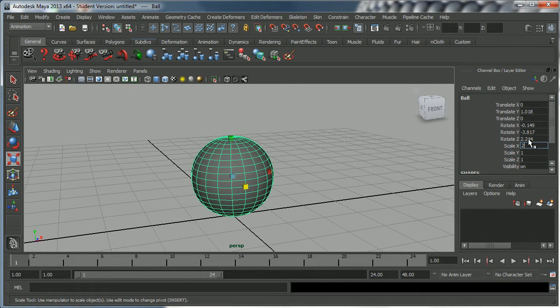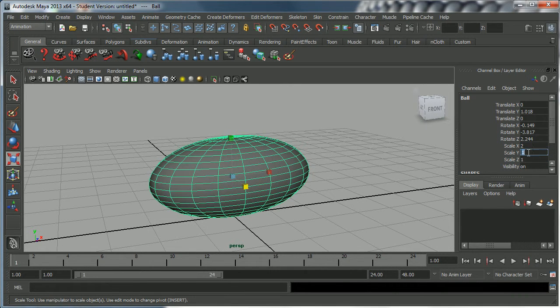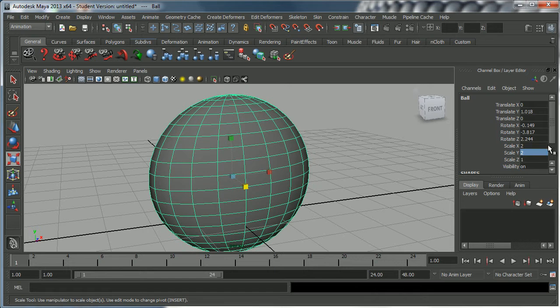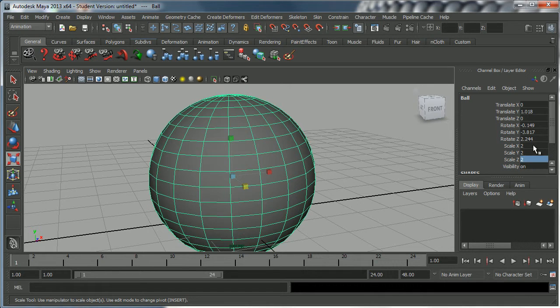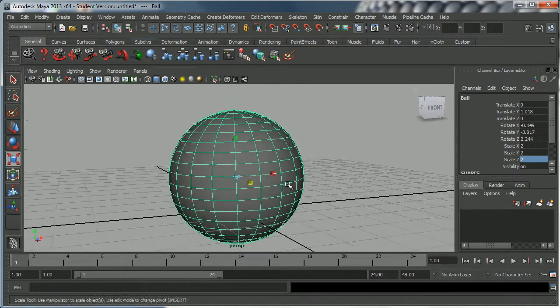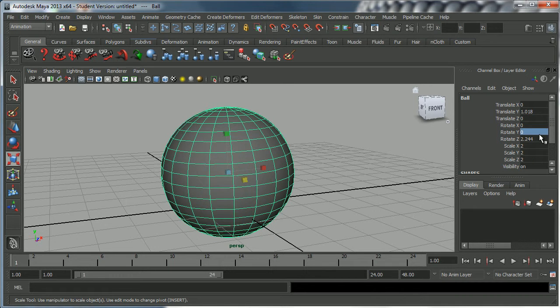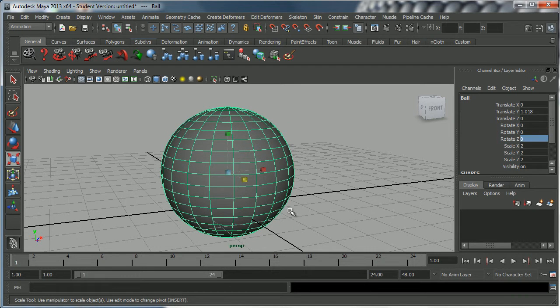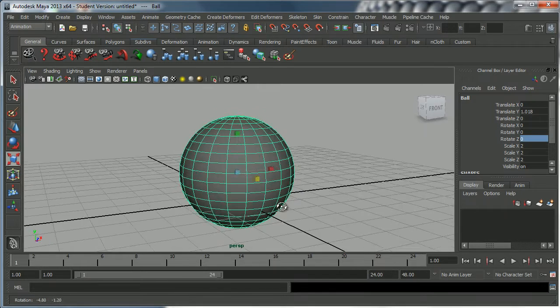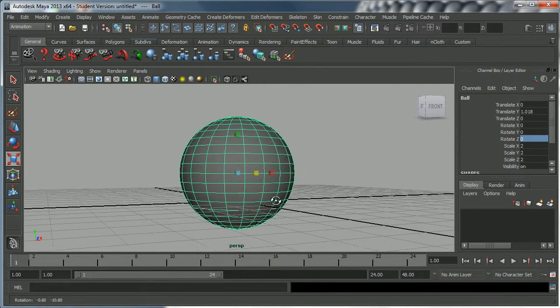We could make it 2, so that all those channels become 2. And there we have it. And we can also take our rotations back to 0 as well. So we can take these rotations back to 0, and then we know that we're going to have a sphere which is back to the origin point in terms of its rotations.